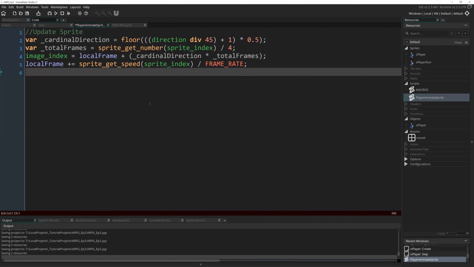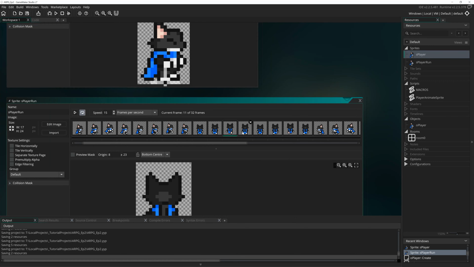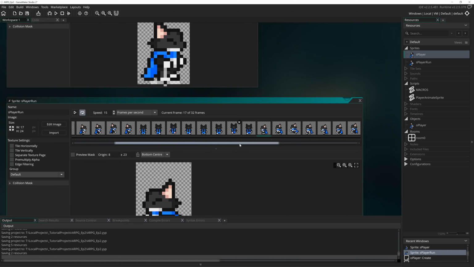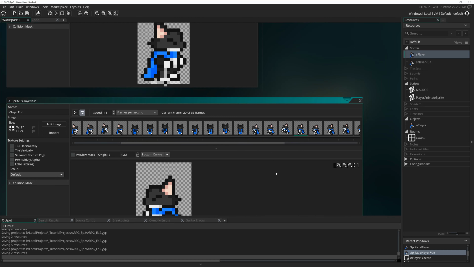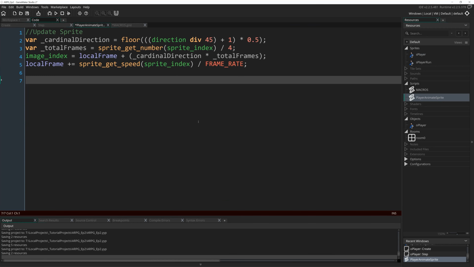The only other thing we need to worry about now is what we do when we finish the animation, because if we just continue to animate like this, it's all well and good to start with, it'll start us in the right place, but then what happens when we get to the end of an animation? We're just going to roll on into the next one, and it's still going to animate in the same way. So we need to manually deal with looping our animation and ending the animation.